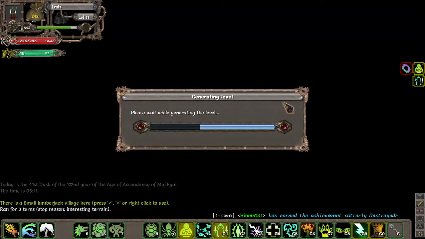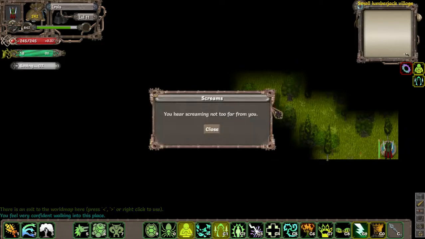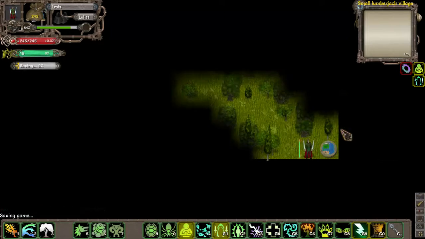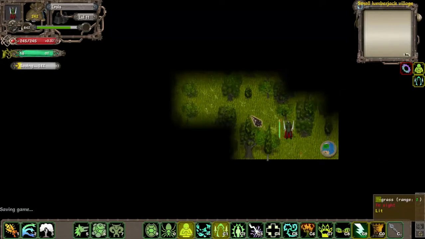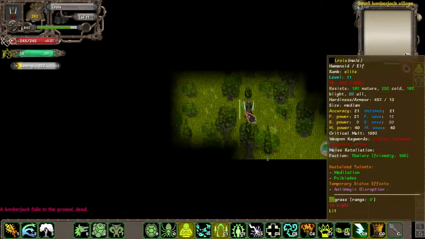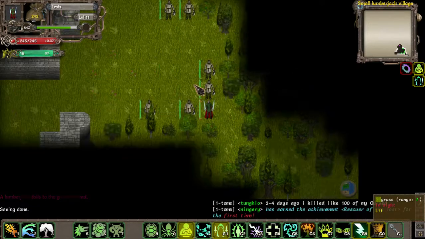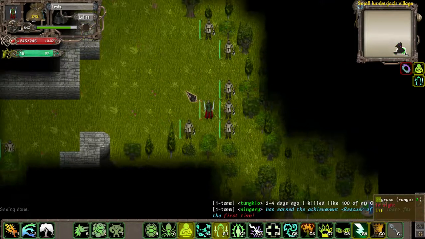And that's the last thing for today I want to show you. Come on. You hear screaming not far from you. And we feel very confident walking in this place, so let's confidently stride on. A lumberjack falls to the ground dead. Yeah, get the fuck out of here, lumberjacks.